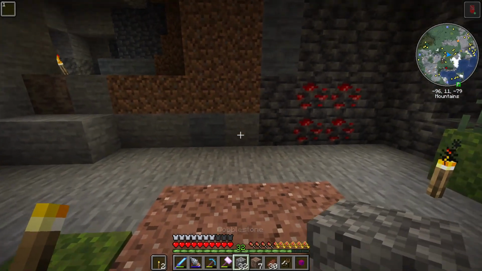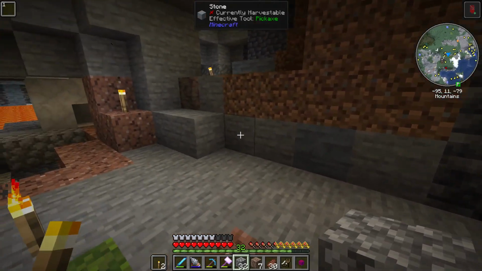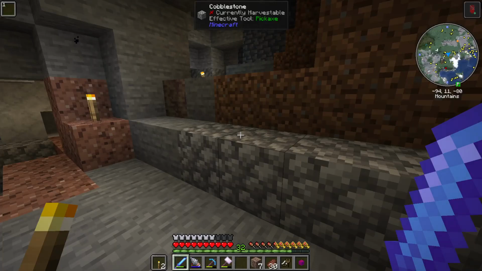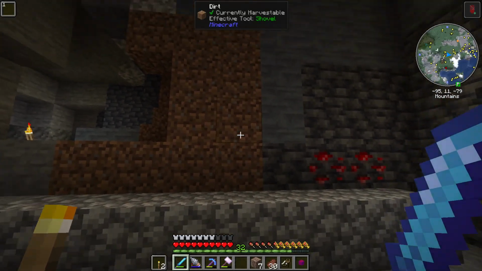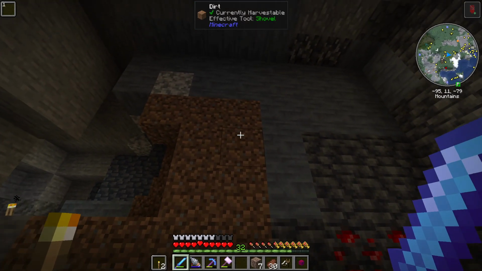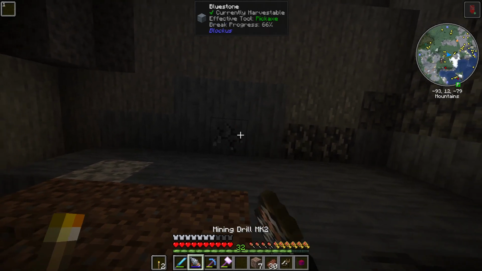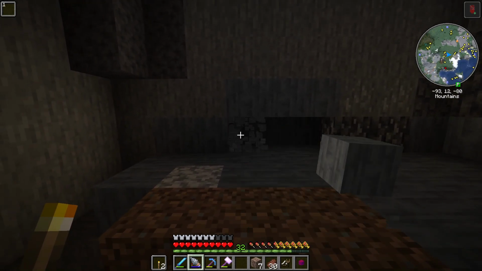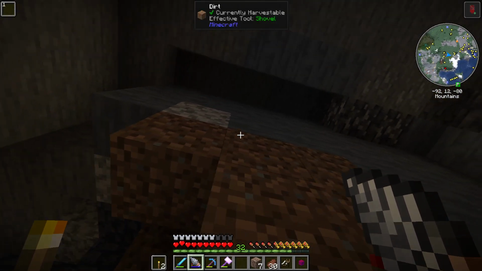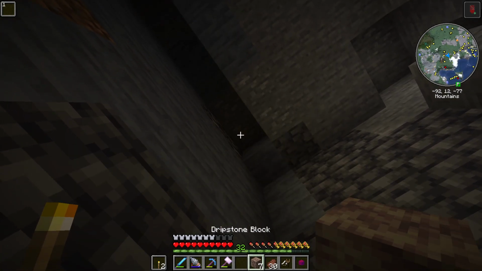So if we find the center of this, this is 1, 2, 3, 1, 2, 3, 4, 5, 6, 7. Okay, I believe this is going to be the center. We need then to go up about, let's see, so that's 1, 2, 3. This is the center. 1, 2, 3. So I'll be replacing this with dripstone blocks. I think this has to be a dripstone block or else it won't work. So then let's replace this one right here with some dripstone blocks.